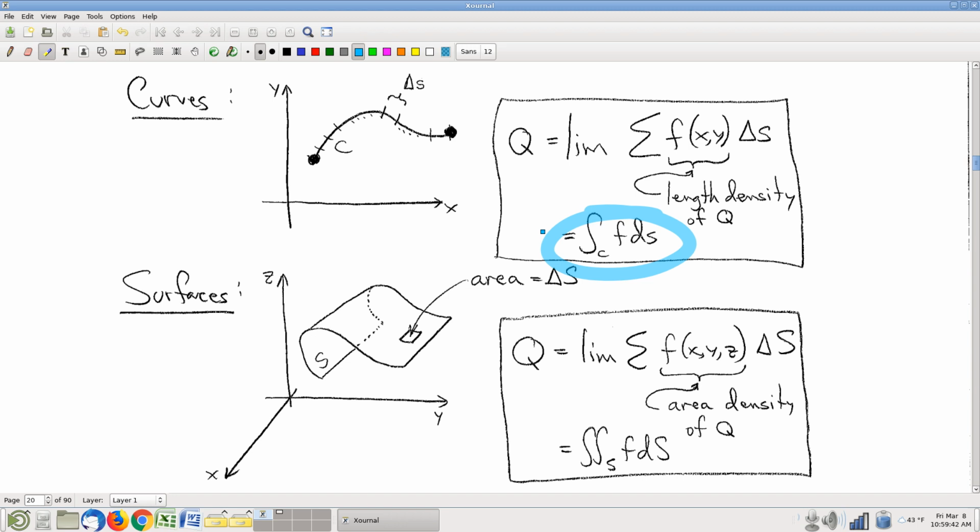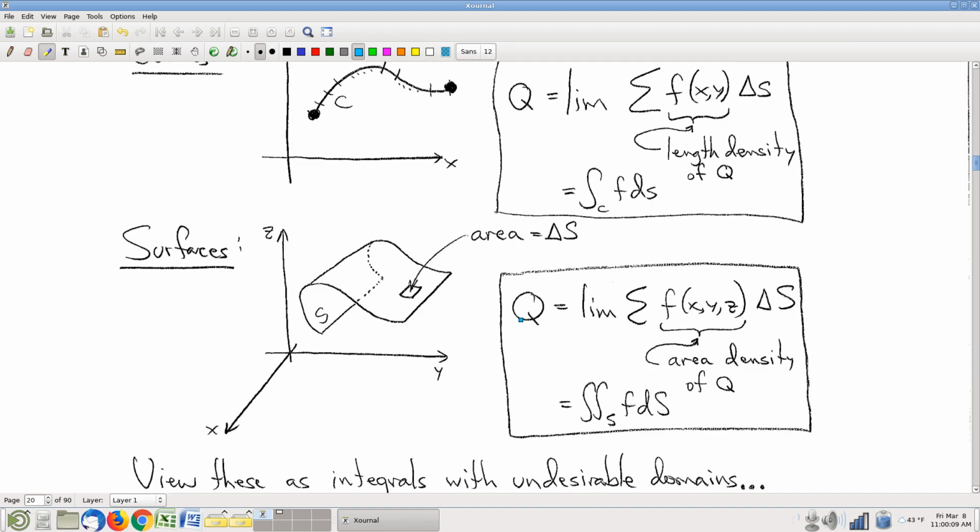Nevertheless, this notation represents this strategy for computation. Likewise, here there's a limit of a summation that's happening over an area, so there's going to be two indices in some sense, and so we're going to steal from our old double integral notation to represent that. Okay. Now, how are we going to compute these things?